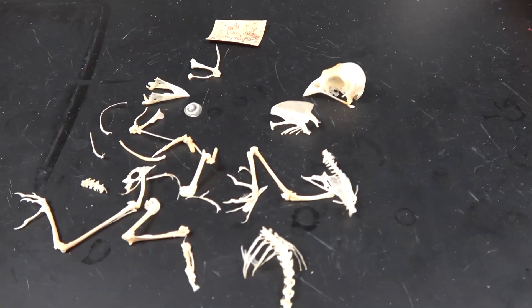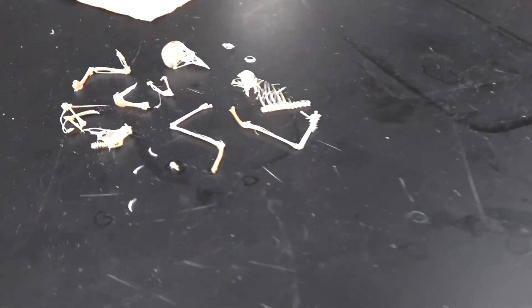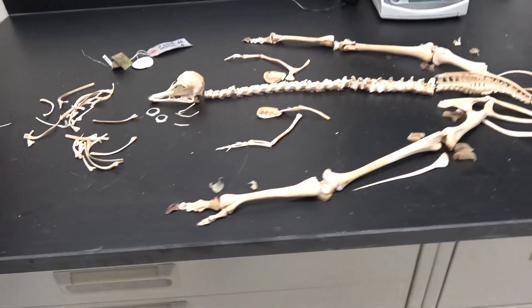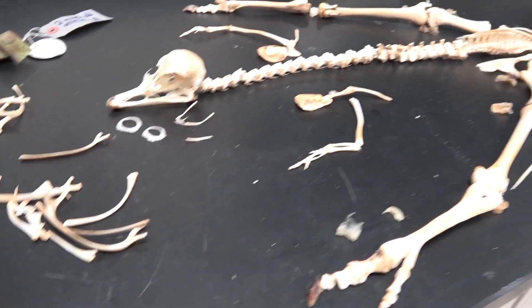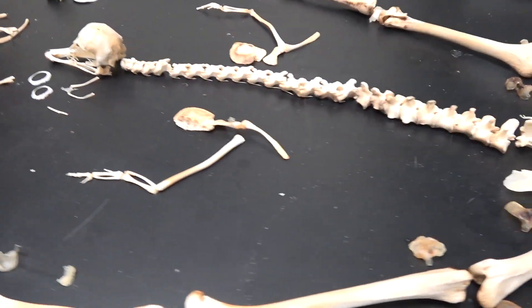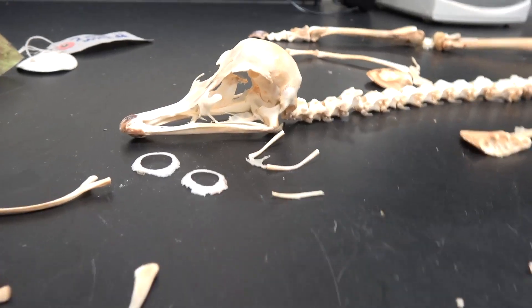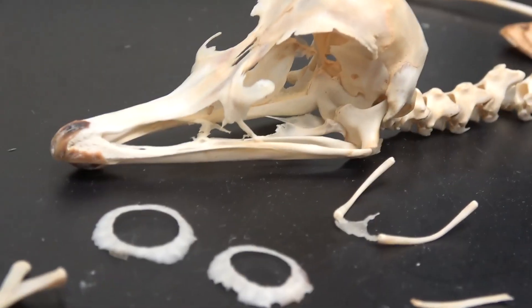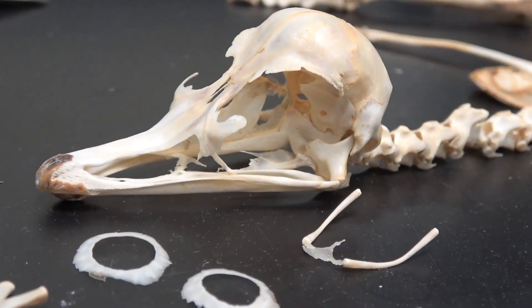Still useful though common are another cardinal and another junco. All of these specimens actually contribute to having substantial sample sizes for some of these local birds. We do have some pretty spectacular specimens here today, like this two-month-old female ostrich — a relatively small ostrich. I could do multiple Random Acts of Anatomy with this specimen alone. This was prepared to perfection by a former undergrad Joshua Kretsch and the Dermestids did just a spectacular job. You can see the beautiful skull right there.